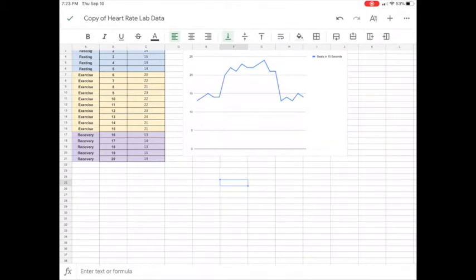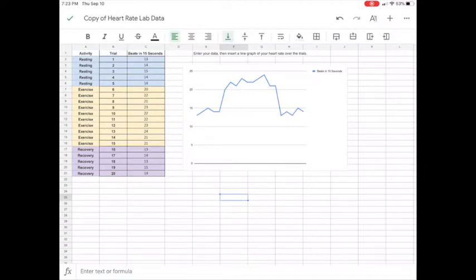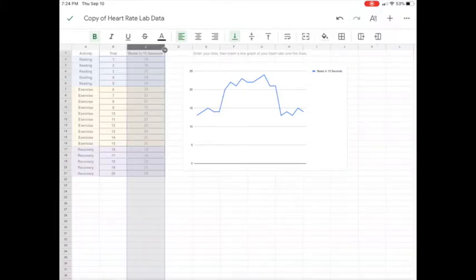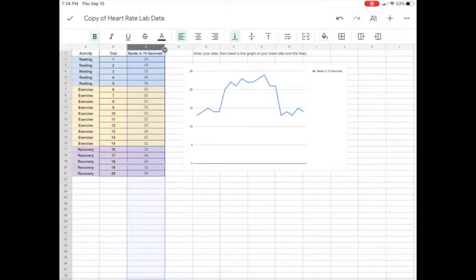Something that's missing when you graph in the app sometimes is that you can't add the axis titles, but that's fine for now because this is all we need here. And then we can always add that in if we were going into Google Docs. Okay, so here we'll just go over again what you do if you are going to insert a chart: you're going to highlight the column with the data you want. We are going to go to this plus button here.